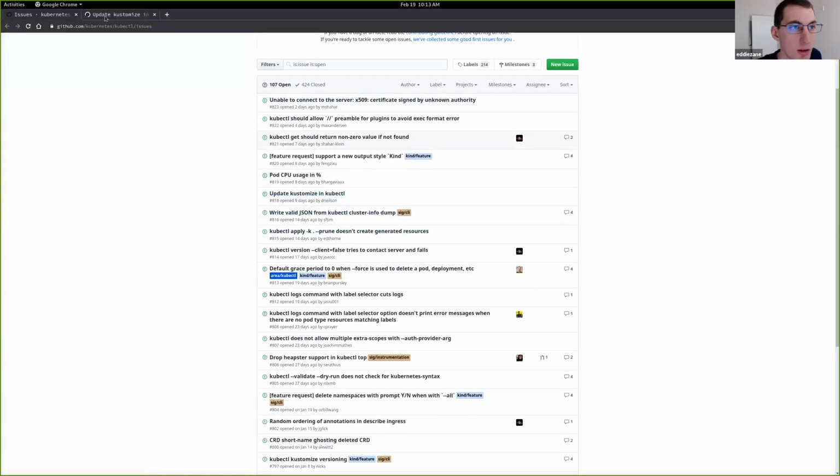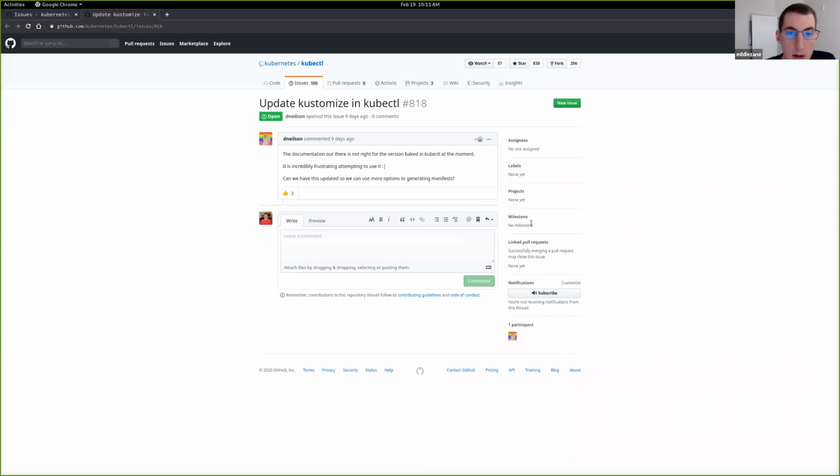Update kustomize in kubectl. So apparently the version that's baked in is different. Yeah, there's a problem with the way kustomize is currently built, and the fact that it relies on some of the libraries that are changing.